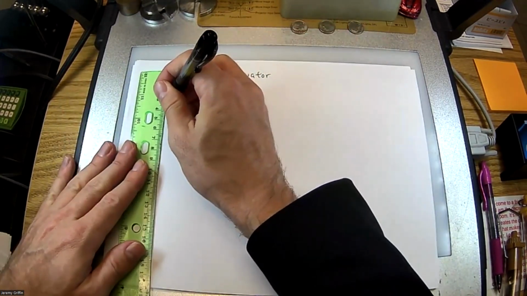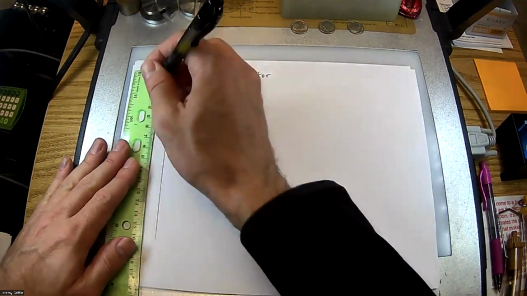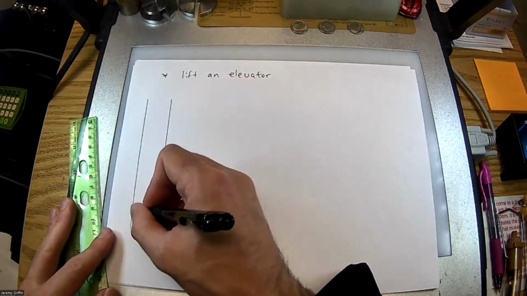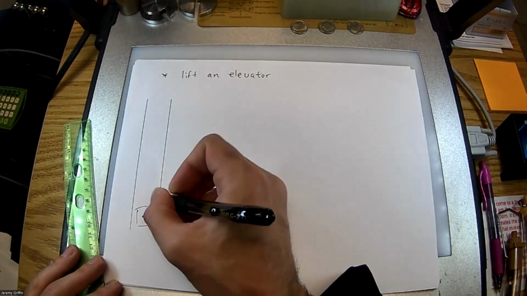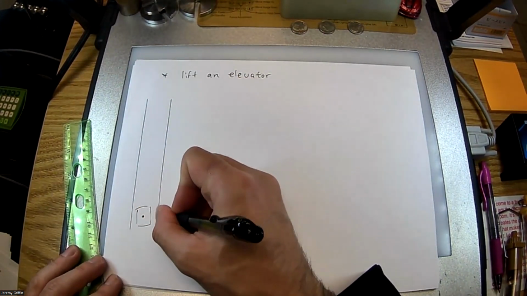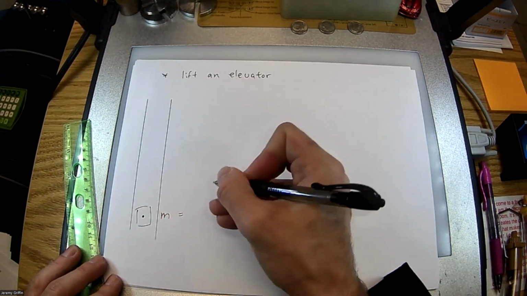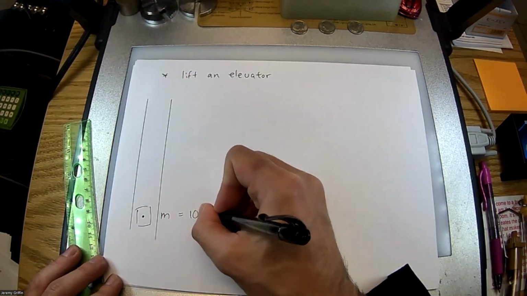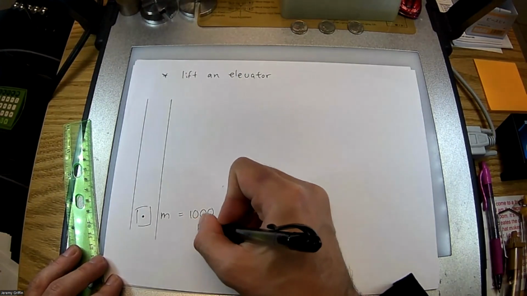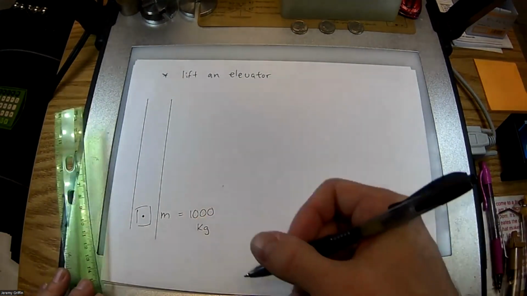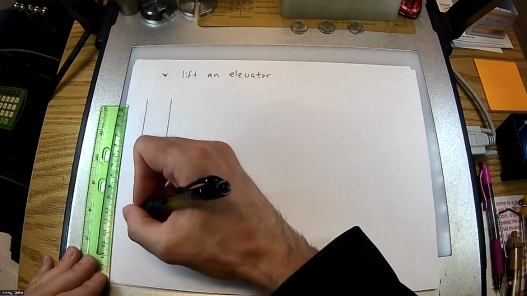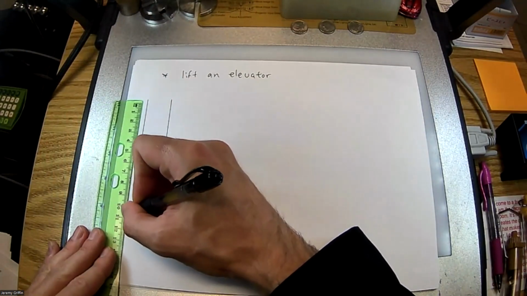Up an elevator shaft. Right, so let's get an elevator shaft going. I'm going to have an elevator down here. Say the elevator has some mass. I'll even give a number. Let's tag some numbers to this one. I know we've been solving a lot in terms of variables the last couple of days. Call it 1,000 kilograms.